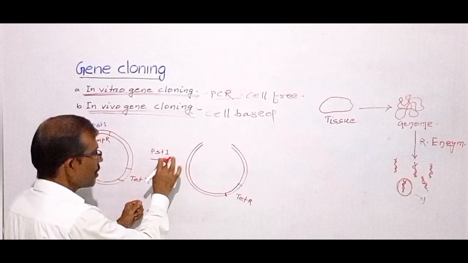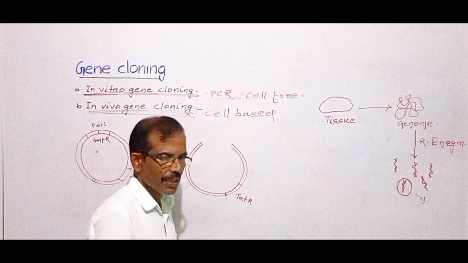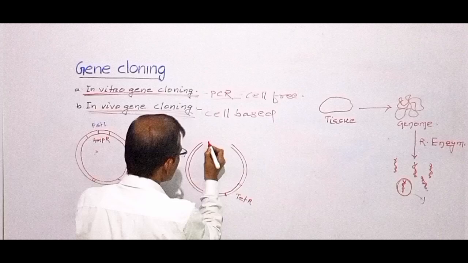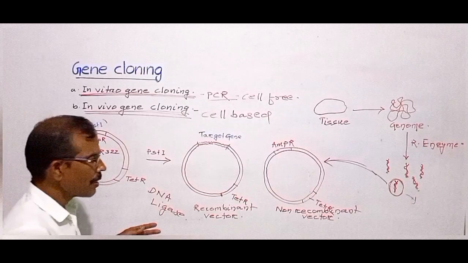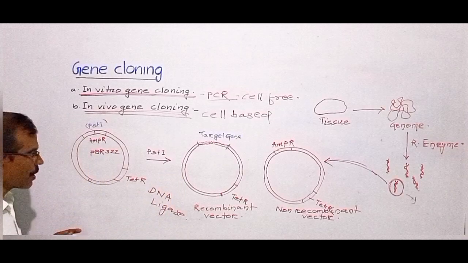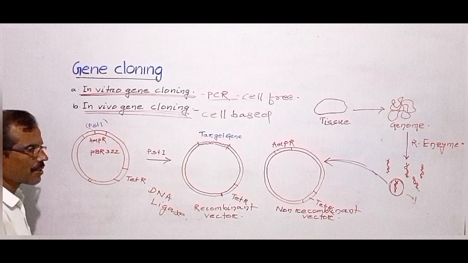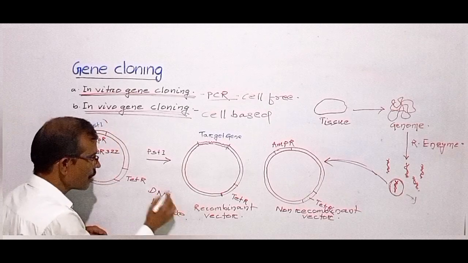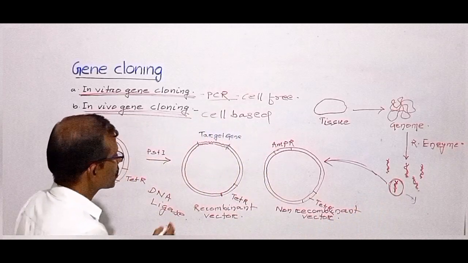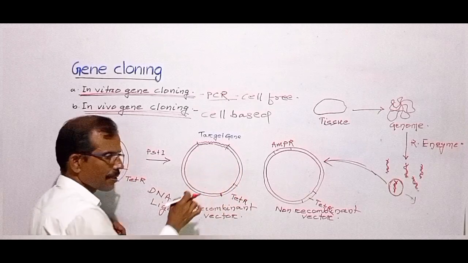After cleavage with PstI, the particular DNA fragment containing the specific gene is inserted into this linearized plasmid. When DNA fragments are mixed with a sample containing pBR322, restriction enzyme PstI and the enzyme DNA ligase, the DNA fragments will be inserted into some of the linearized plasmids, thereby forming the recombinant vector.